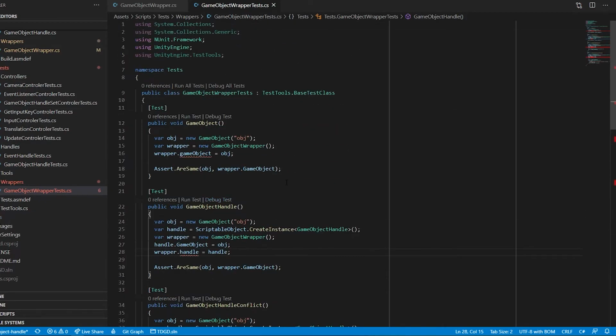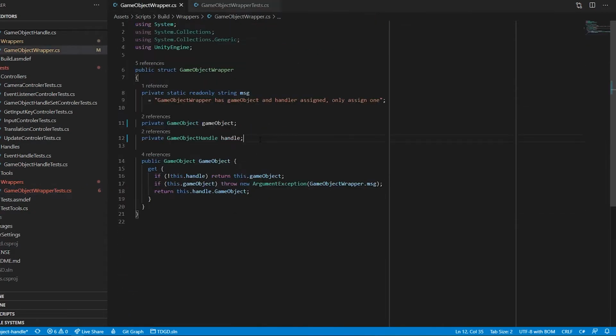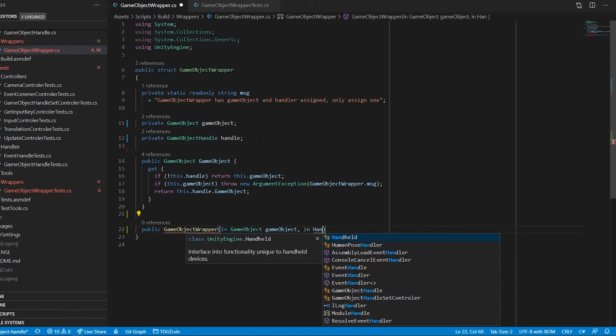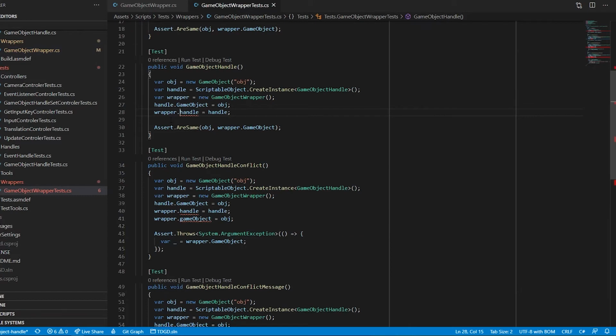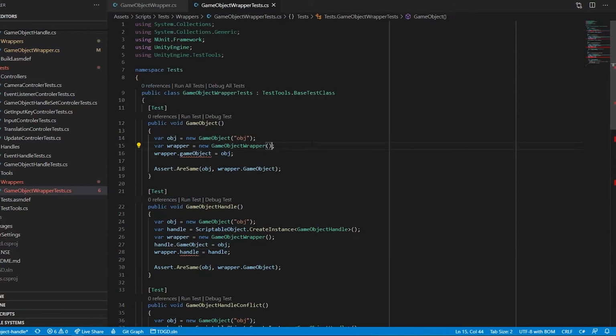So instead of setting them directly, we will create a constructor that helps us set those fields. In principle, you could also set those fields via reflections, but in my point of view, when you use reflections in a test, then you do something wrong. After that, we update the tests to use the new constructor.